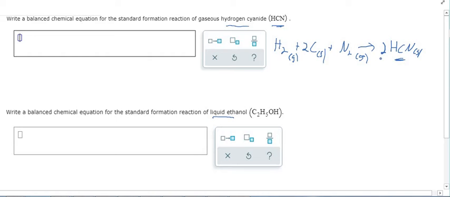In order to do that, you can see I'm going to have to divide everything through by 2. Okay, so say that you have to solve a system of equations using substitution. And so what does that mean? It just means find the x and y values, numbers that work for both of these equations in the system, that make both of them true. If you have to solve using substitution, there are 3 steps that you can always follow to solve. Divide everything by 2, so H2 divides down to 1/2 H2, plus carbon, plus 1/2 N2, and that's a gas, is going to yield, since I divided through by 2, 1 mole of HCN.